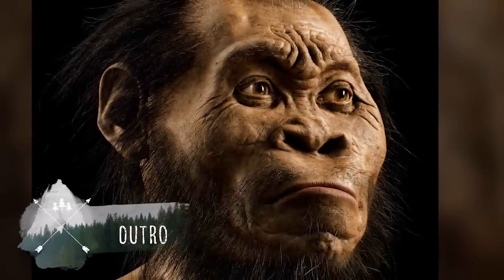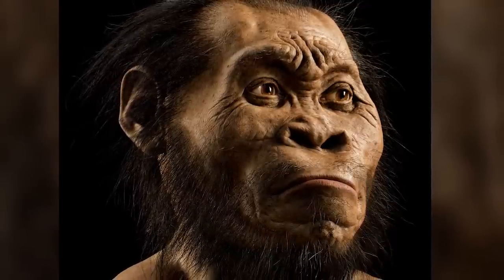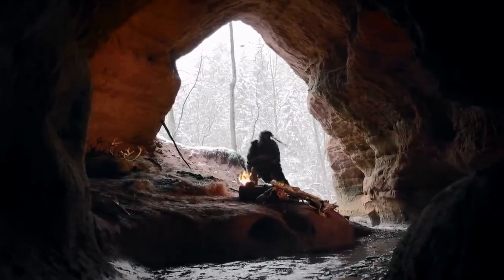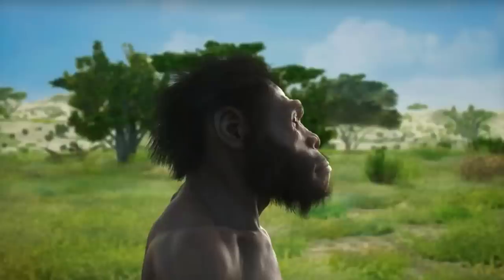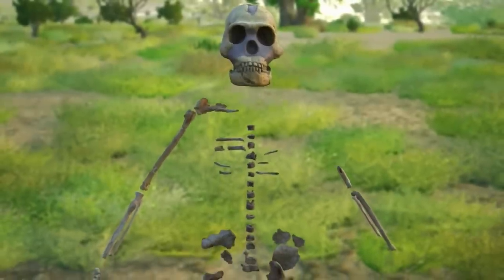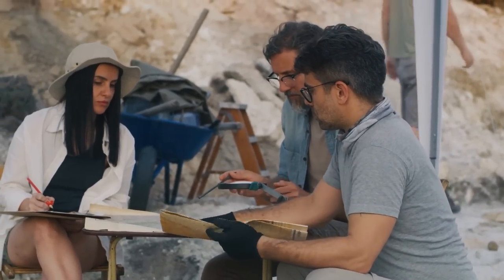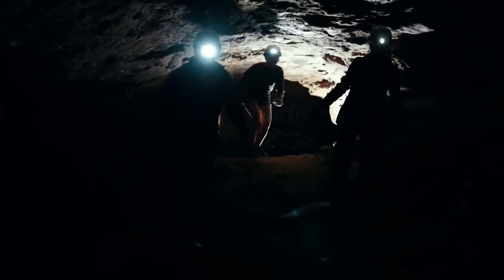The story of Homo naledi is one that we have much to learn about, but it remains, even with its scattered details, one of the most interesting of the Pleistocene. The thought of our ancestors coexisting with a relic of early human evolution — a species that may have even been the direct result of hybrid Australopithecine ancestors — is a fascinating one. Homo naledi is a testament to the diversity of human evolution, almost an evolutionary anomaly amongst the ever-increasing brain sizes of the middle and late Pleistocene epochs. Hopefully, with further studies and discoveries ongoing, scientists working on the remains of Homo naledi will be able to uncover the full story in time.